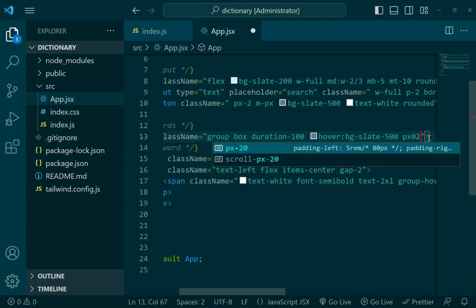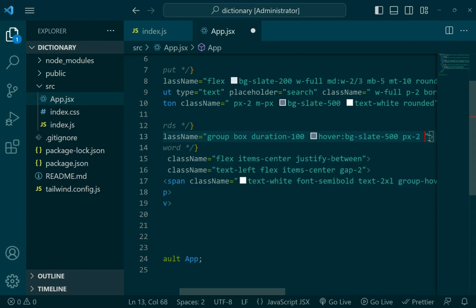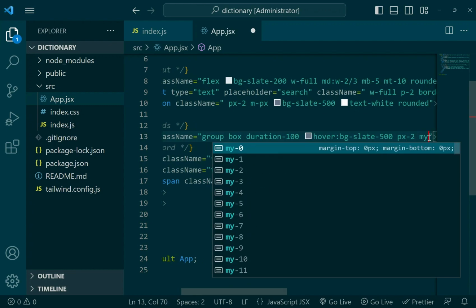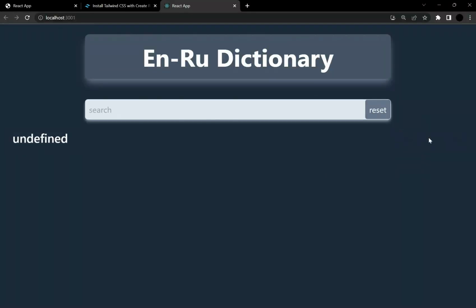Padding x going to be 2, and margin from the top and the bottom is going to be 1 pixel.